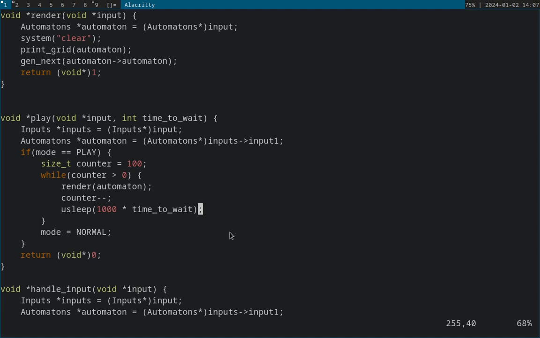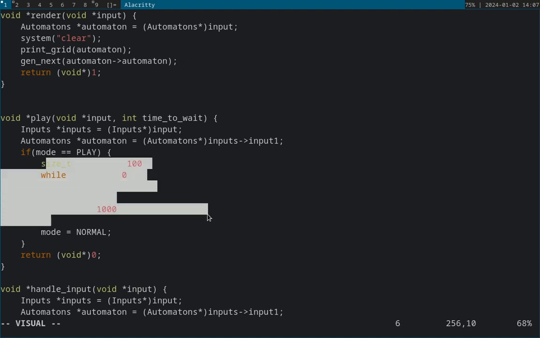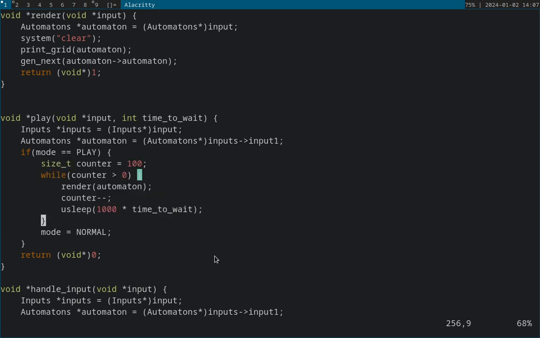Actually, I want to control the counter, not the time to wait. The time to wait should probably be the same each time, but the amount of time it goes for should be changed. Okay, I think that makes sense. So, time to wait, and this can be times like, I think maybe 50 was a decent speed. And then we just decrement the counter. Okay, that should be okay.